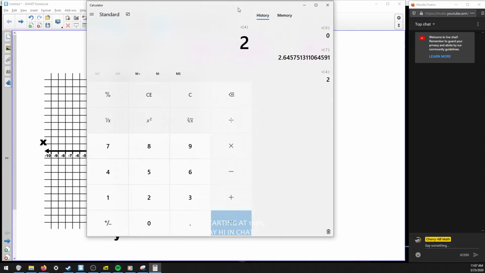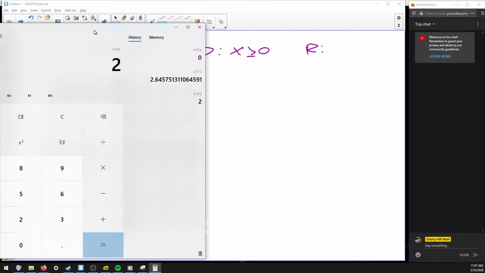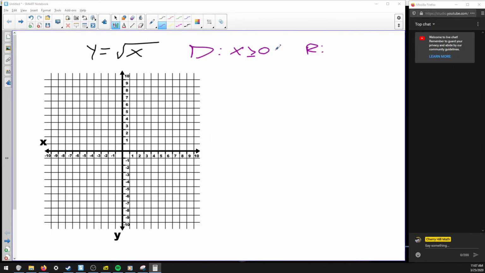So that means that the range is going to only go as low as 0 and then any positive number. So it's actually the same as the domain, which is kind of a coincidence. They're not directly connected, but what we're saying is when you plug in these positive numbers, you're going to get y values that are also greater than or equal to 0. You're never going to get a negative answer back. That's important to think about because when we're making our table of values, we know that we're only going to plug in positive numbers.